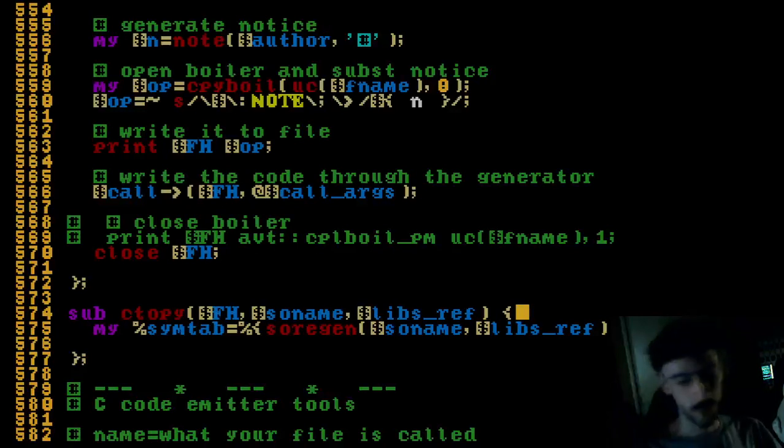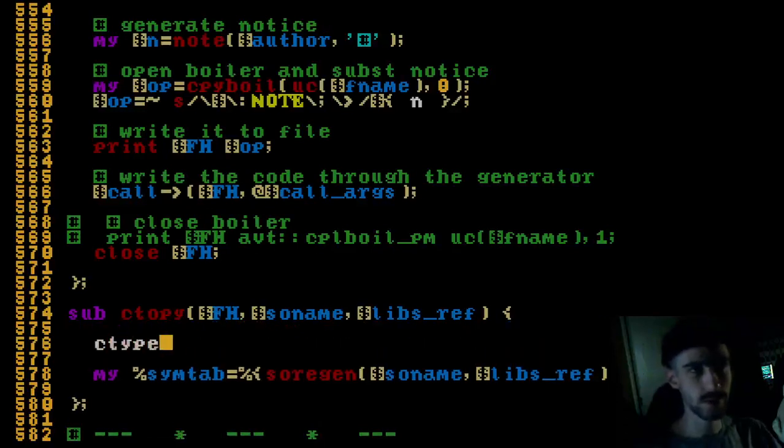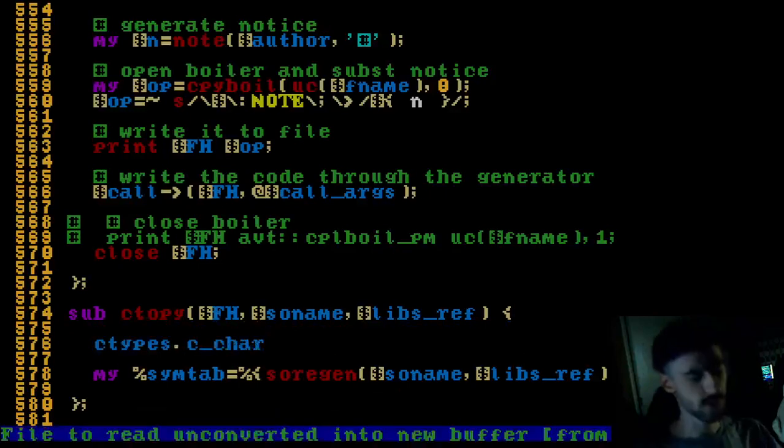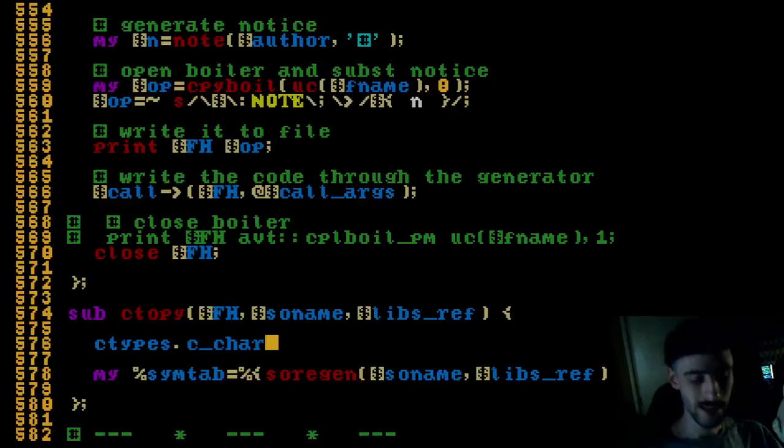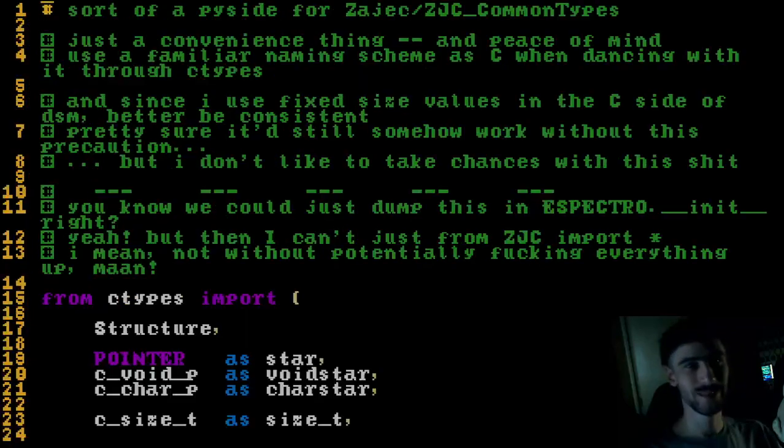So for instance, if I want a char, I have to say what? ctypes char, right? Something like that. And I actually have a good reference file for this kind of stuff. So let's go back to oblivlight tools, and I want pyziac.py. And I typed the name wrong. Okay. Let's try that again. So dot oblivlight tools and pyziac.py. There we go.